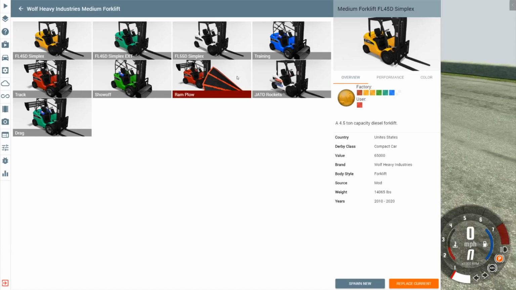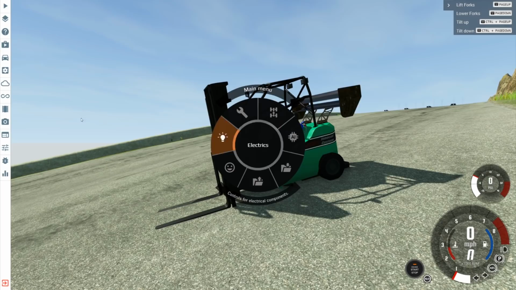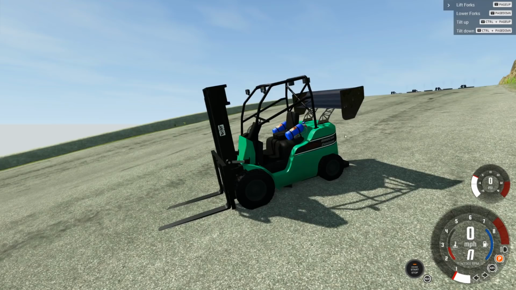Let's try the drag one here. Maybe this one's a little more planted. Oh, by the way, sometimes, and I don't know if this is just a glitch with the new update, the front tires don't spawn in. That might just be my game. You guys might have a completely different experience, but let me get those on real quick. There we go. They're on.